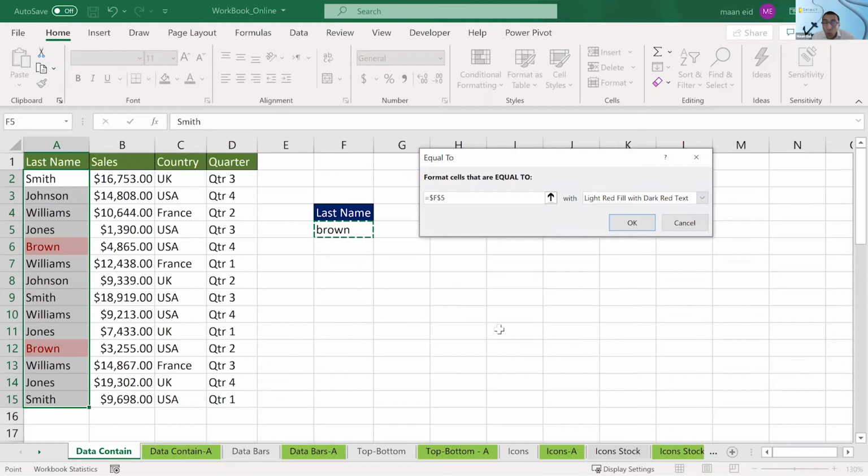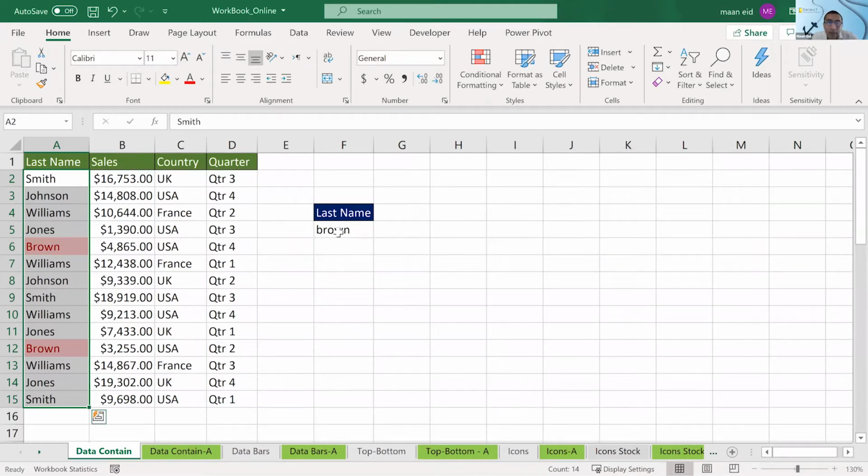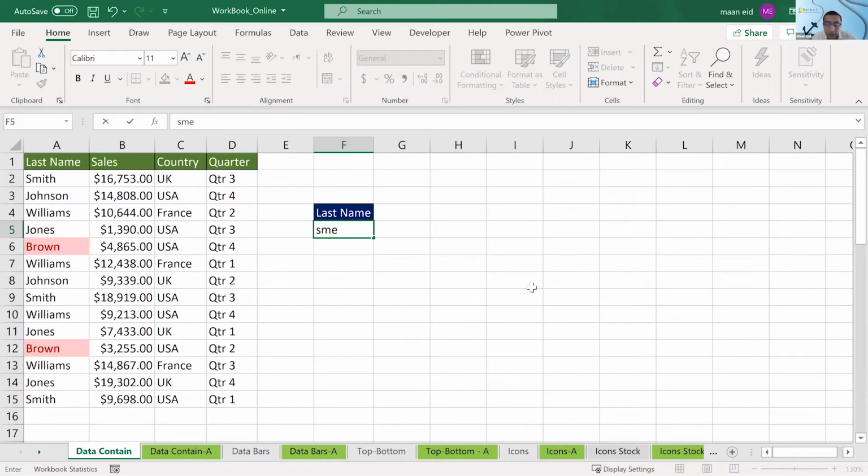That's it. Now, what if I write something but incorrect? Let's say Smith, S-M-E instead of I, T-H. What do you think, guys, will happen? Anyone? Guys, what do you think will happen now? Nothing will be highlighted, right? Because I don't have that name. No one is named Smith like this. I have Smith. So if I change it to I, Smith, now it will be highlighted. Are we okay? You get the idea. So whatever the name is here, it will be highlighted.